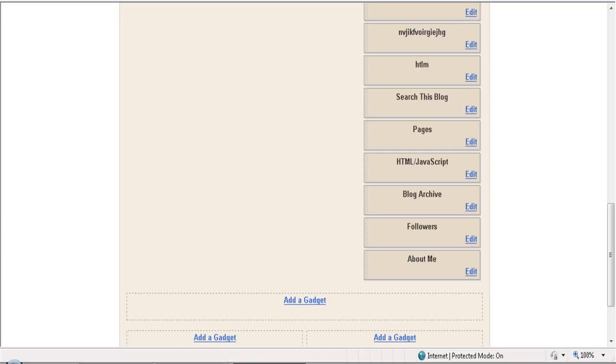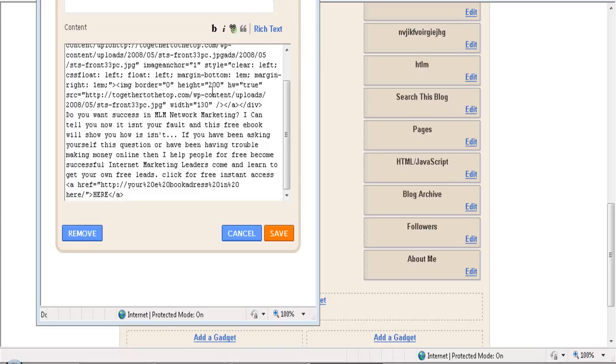So what I want you to do now is the HTML JavaScript. I want you to click on that. This was from the second lesson when I told you how you could upload your book. This is what it looks like in the HTML. Now you can have this anything you want. If you click on the internet and you find yourself something that you want to add to it that looks kind of smart, like an add-on or something colourful or pictures, you put the HTML into this coder in here, click save. If you want to put a title in, you can leave it blank. I'll just put a title in just to demonstrate. Get lots of free leads the same way I do. And then press save.